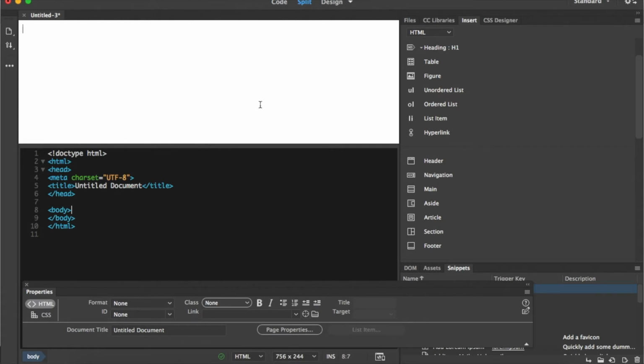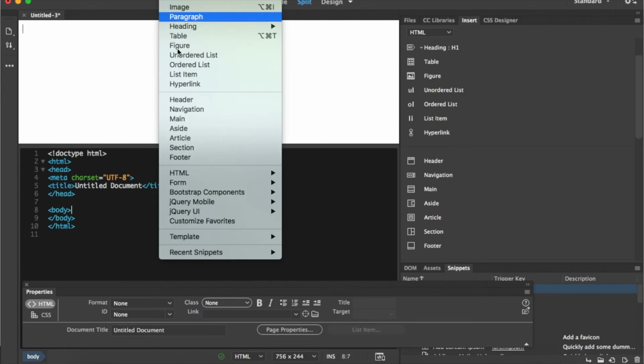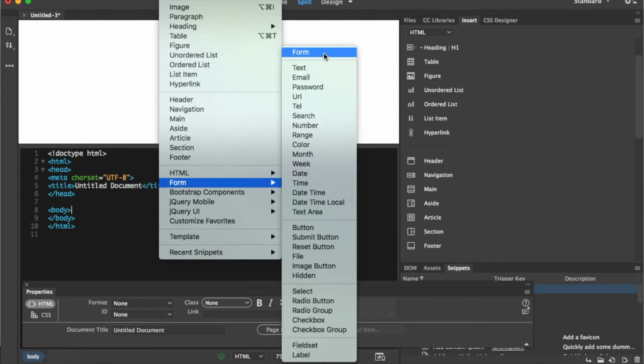So in order to create a form, we need to insert a form, and this form is a container for the rest of the elements that are included in the form. As you see, there are a lot of options, and new options in Dreamweaver CC. They are introducing different types of pickers, like the month, the color, the range. I'll show it to you quickly now. The search, the telephone number, everything is there.